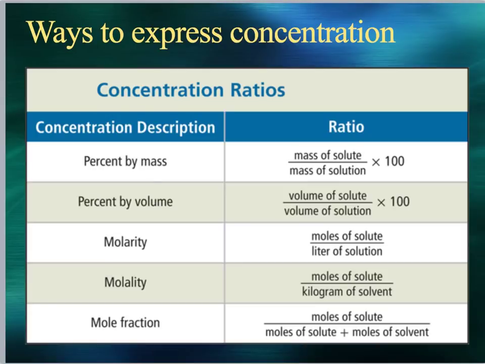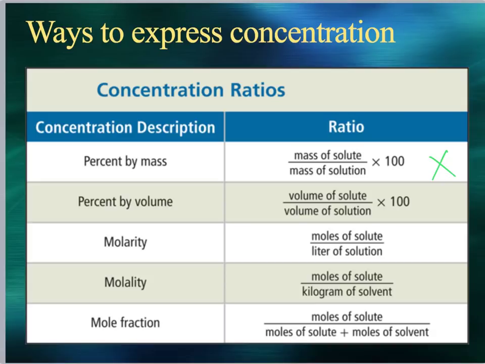There are various ways to do this, and really one of them is certainly much better than the others. Percent by mass, that's used occasionally, but we are not going to use that here. So the equation: mass of solute over the mass of the solution times 100. That's an okay way of doing it, but mass really isn't a great way for us to determine just how concentrated something is because things have different molar masses, so it's not really a great way of doing that.